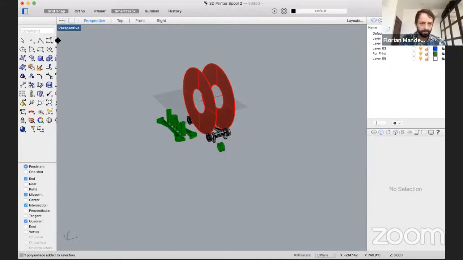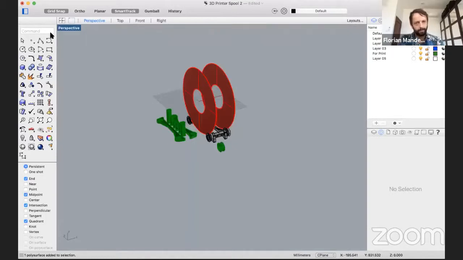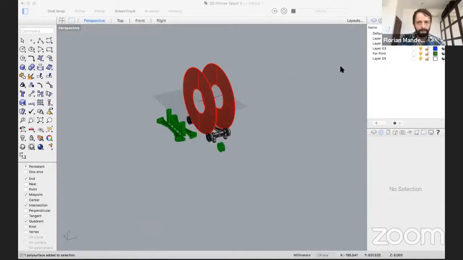So that's what you get when you open Rhino, or how it looks. When you start a new file, that's how it actually looks. You have the 4 windows in the middle.